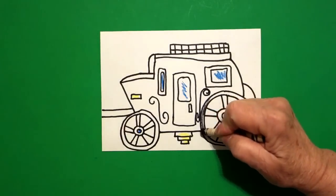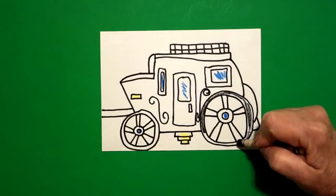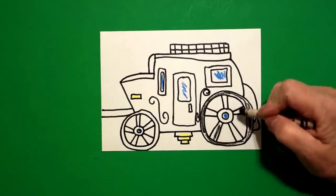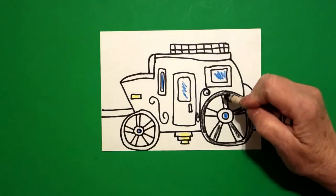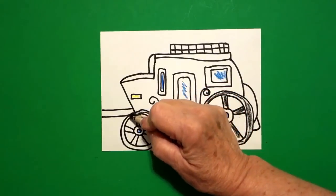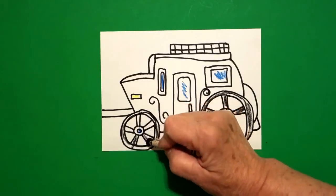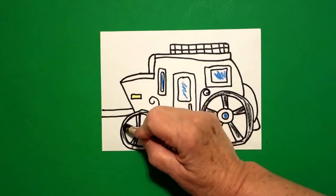Okay? Now let's do this black. Let's get the blacks going. So my wheels are black. These are my spokes. You can add more if you want. Do the big wheel, do the little wheel. These are all black. These are spokes. These should be black also.